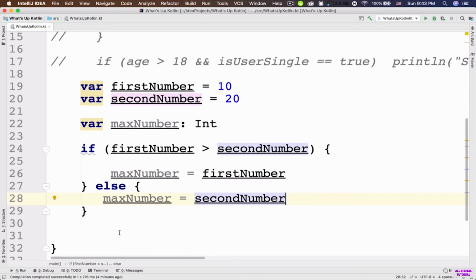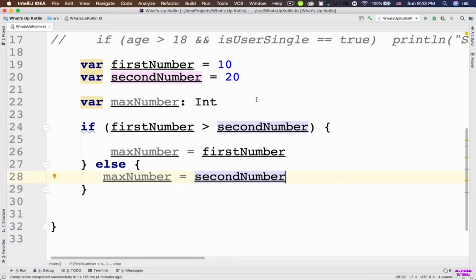Okay, so now you might say that sometimes the first number is actually equal to the second number. So here we do not check for that condition. We either have the first number as the greater number or the second number as the greater number. Okay, for now don't worry about those other conditions. We'll learn more about them later. For now, focus on learning this if-else expression.